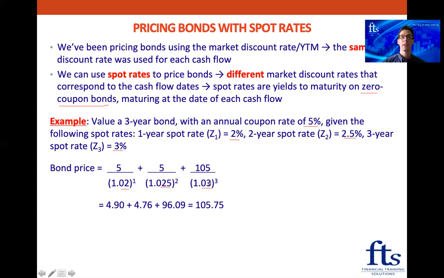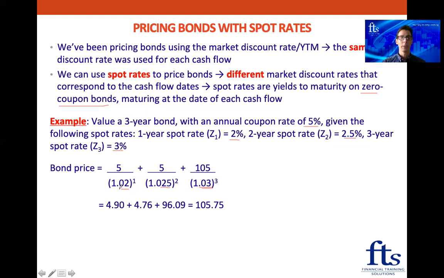Now, a lot of people like this because we know that the cash flow we're getting back in year one has less risk attached to it, because there's a shorter time to wait for this cash flow. So we can discount it at a lower rate because there's less risk. And this cash flow we're only getting back in 3 years' time. In 3 years, the more things can go wrong with the company, so there's going to be more risk attached. So it's a good idea to discount it at a slightly higher rate because there's a little bit more risk attached in getting the final cash flow compared to getting the first one.